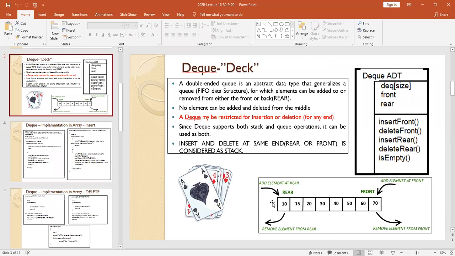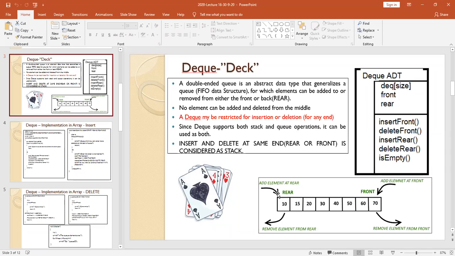You have to move the rear end from right to left, one position, because you are inserting at the right end. So the rear pointer should be decremented, and then you can place the item. Keep that in your mind.